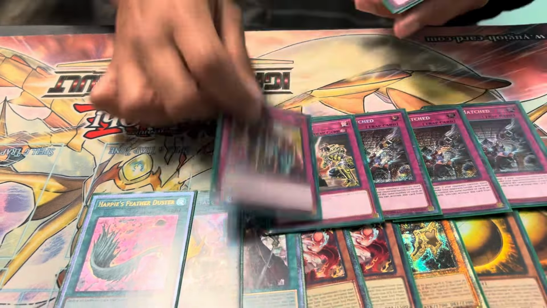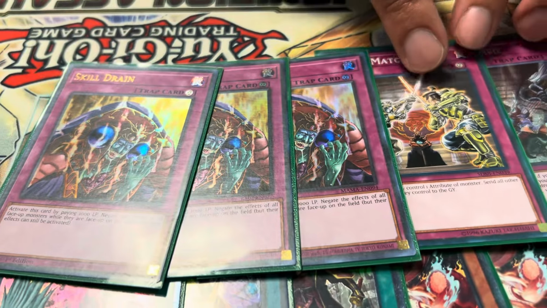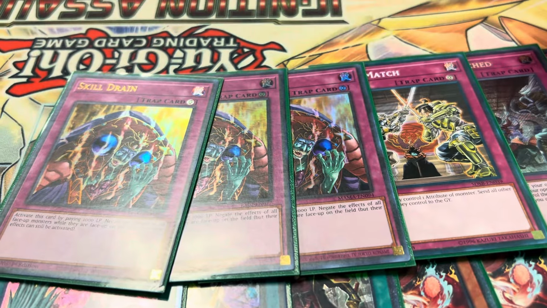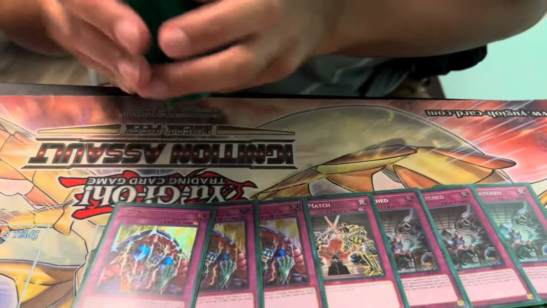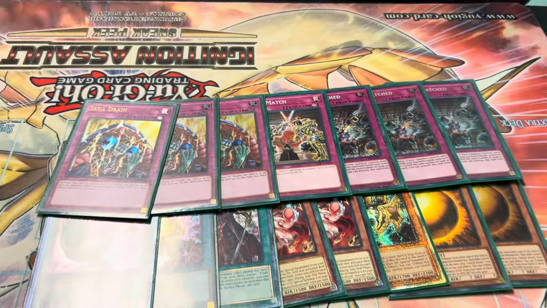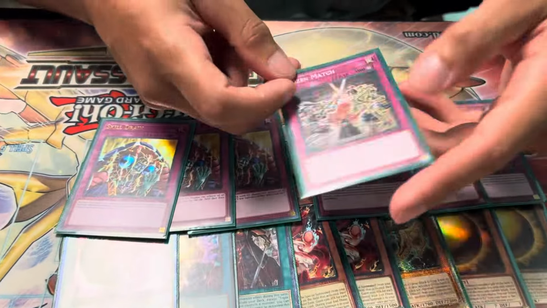We got Goes and Match and triple Skill Drain. So the thing with this is every single monster in your main deck is light, basically. Actually, yeah, I'm pretty sure every single one that's not hand traps are light. So these are the 2 non-light monsters in your main deck. A bunch of your extra deck is also light, and this just really stops a lot of really good decks.